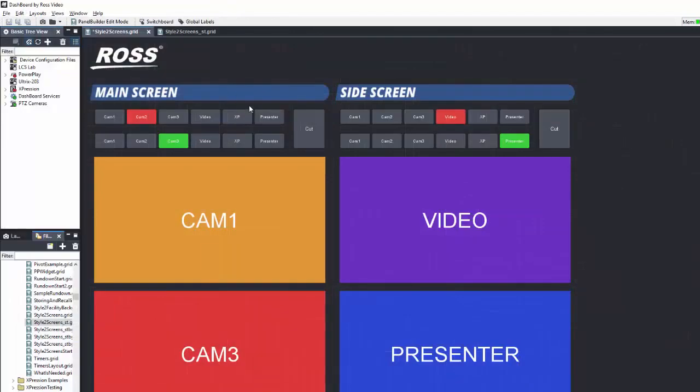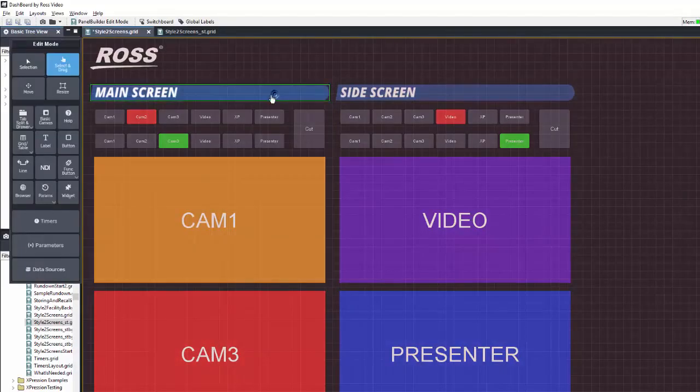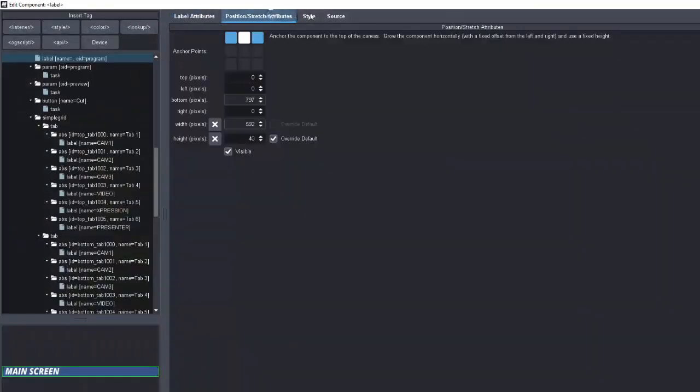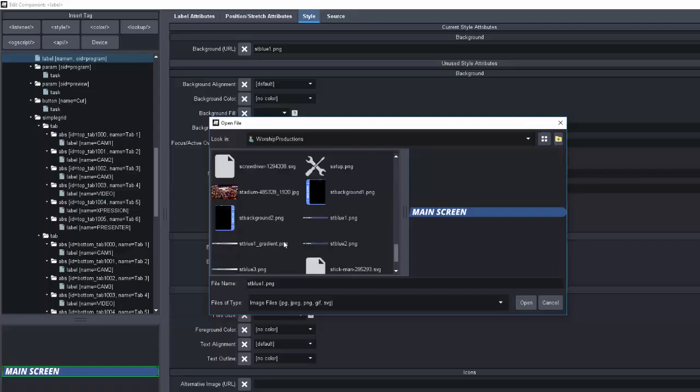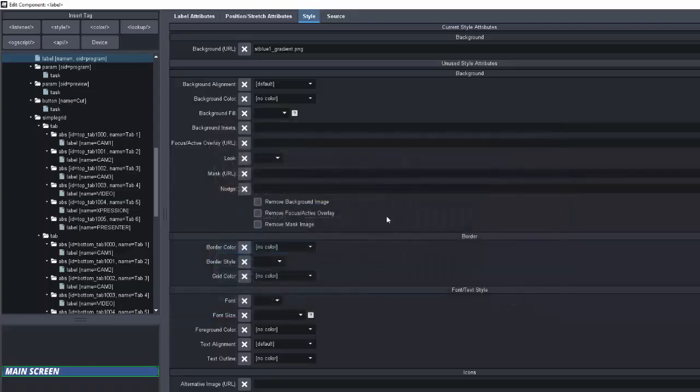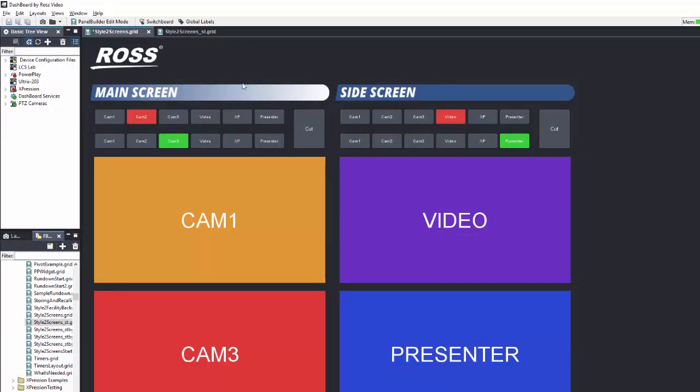And now I have a panel with two nice headers on them. You can do the same thing if you want a gradient. I made a version of this main screen that has a gradient. So if I go to Style, change the image to one with a gradient, you can see I now have a gradient on that label.